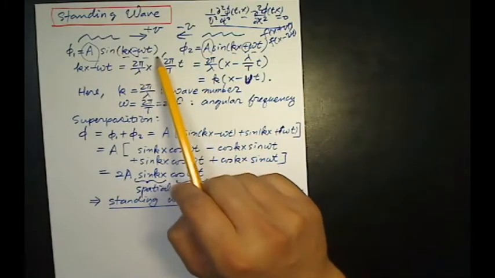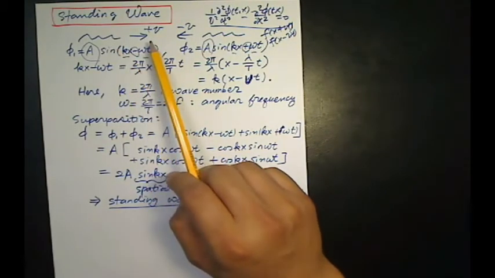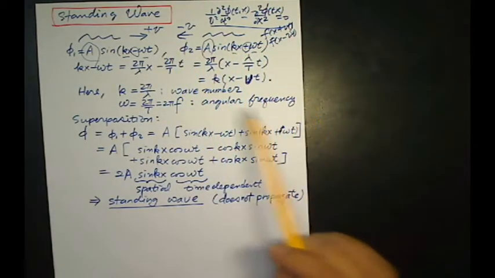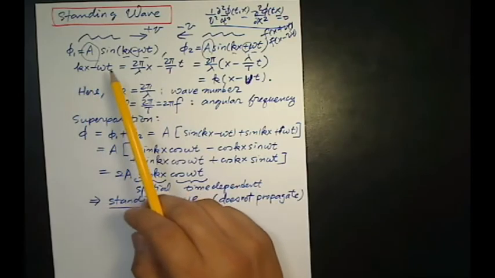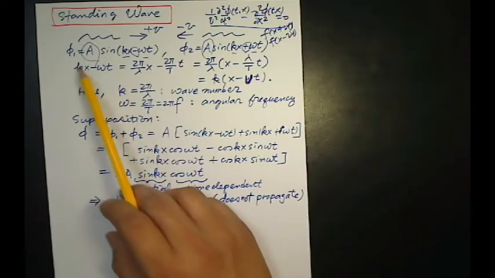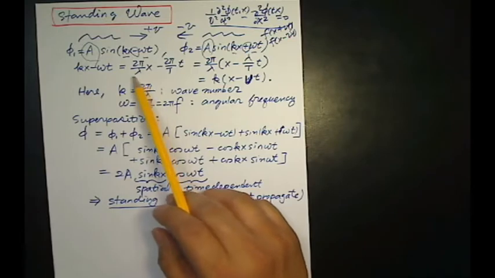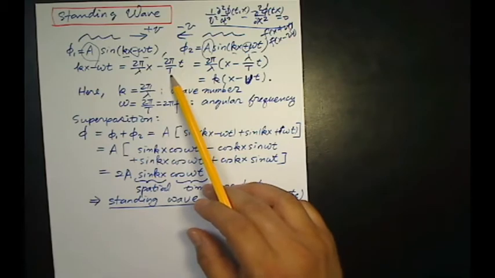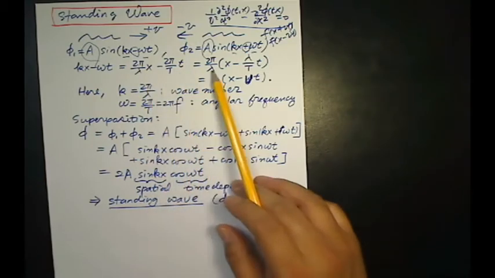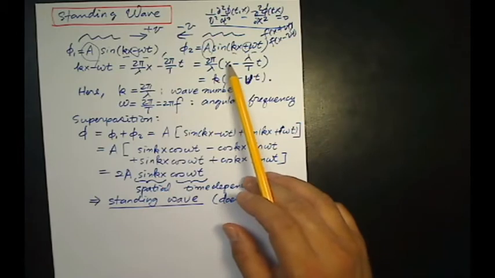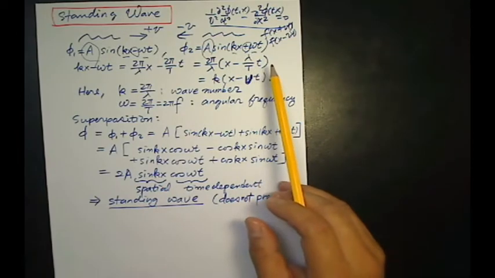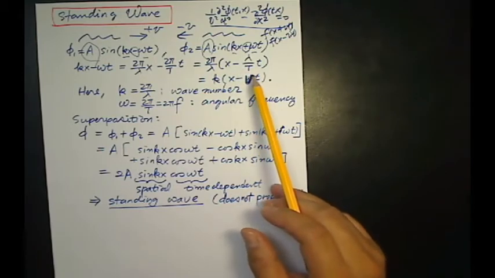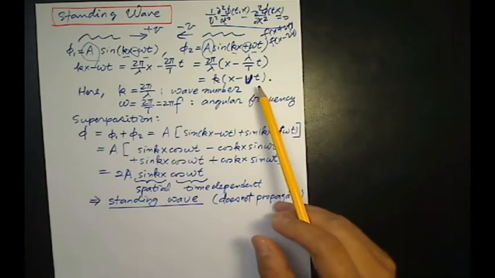We have sine kx minus omega t that is moving forward, and sine kx plus omega t that is moving backward. Here the phase is kx minus omega t, and wave number k is 2 pi over lambda, and angular frequency omega is 2 pi over period. If we factor k out, then it becomes x minus lambda over period times t. That is the wavelength divided by period, which is the phase velocity, v.